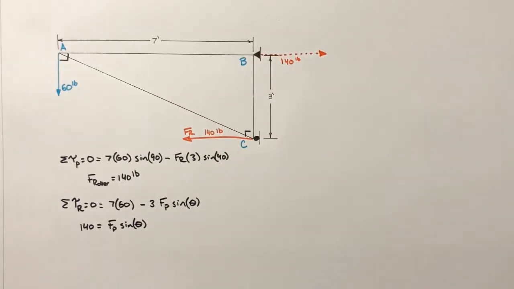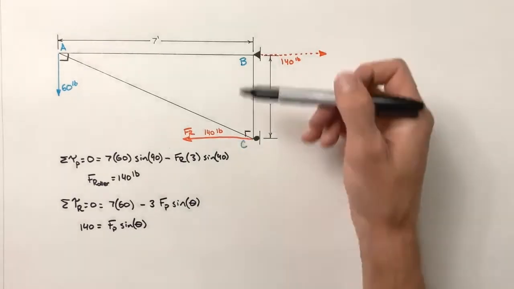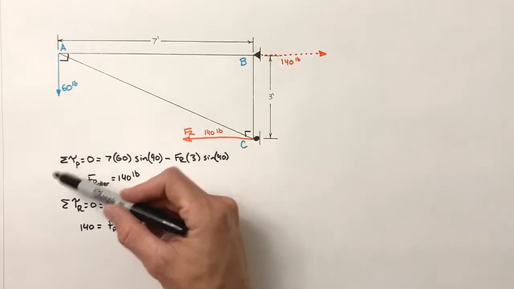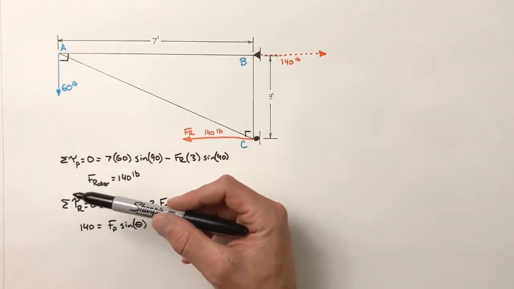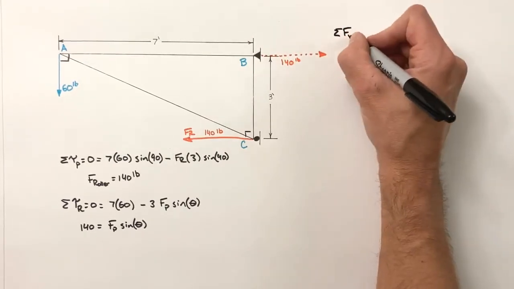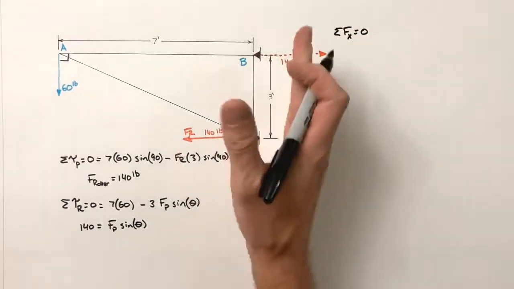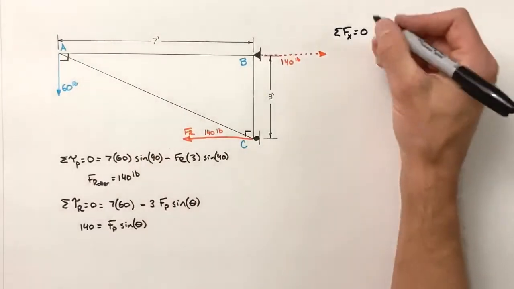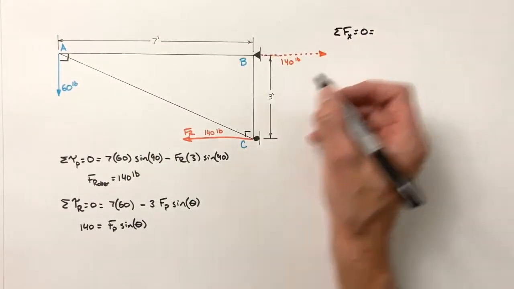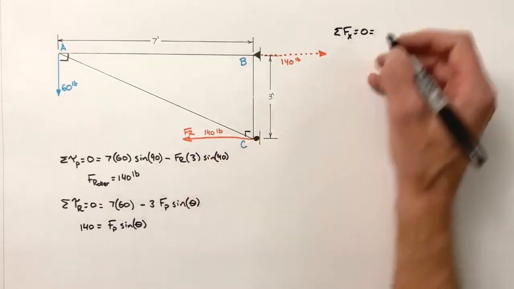And if you just crash right through this sine theta and ignore it, you think the force by the pin is 140 pounds to the right. And in the next step, you'll notice there's a big problem. So what we're going to do is something that most people don't do when they solve for the reaction forces in a truss. And that is, we're not just going to look at torque here. We're going to look at the sum of all forces in each axis. So the sum of all forces in the x-axis has to add up to zero. Otherwise, this truss is moving side to side.